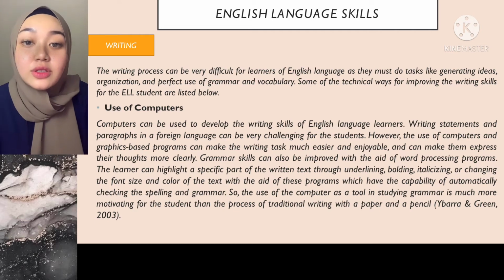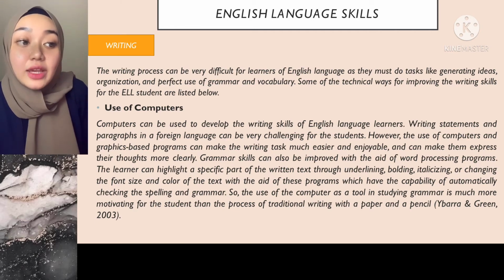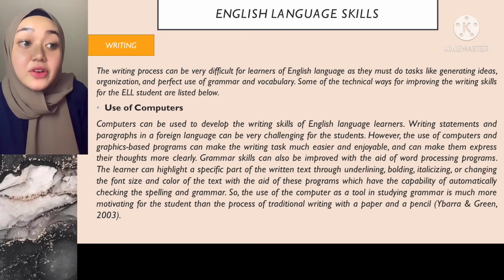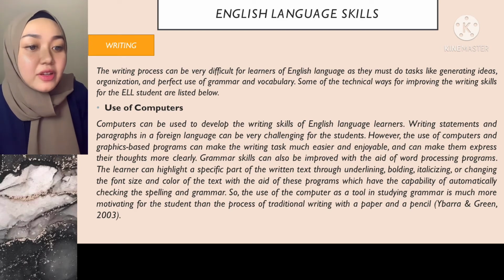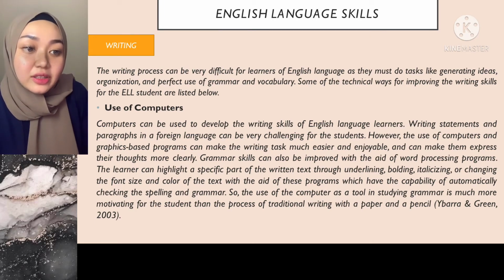So the first one is the use of computers. Computers can be used to develop the writing skill of English language learners. Writing statements and paragraphs in a foreign language can be very challenging for students. However, the use of computer and graphic-based programs can make the writing task much easier and enjoyable, and can make them express their thoughts more clearly.